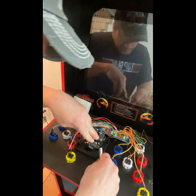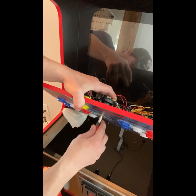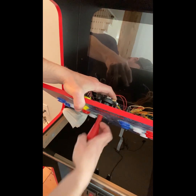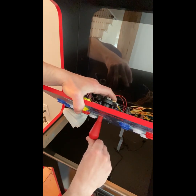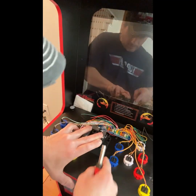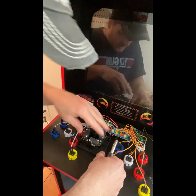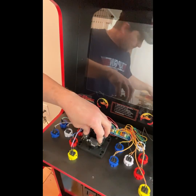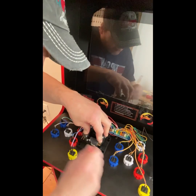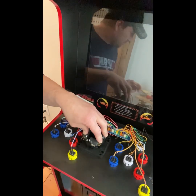I keep going back and forth like this until it's exactly where I want it. Which is pretty close right there. So I'm going to keep that right there. Don't move it. Take a pencil, just so you know where it is, so you don't have to keep doing this back and forth, and just mark my deck like this.